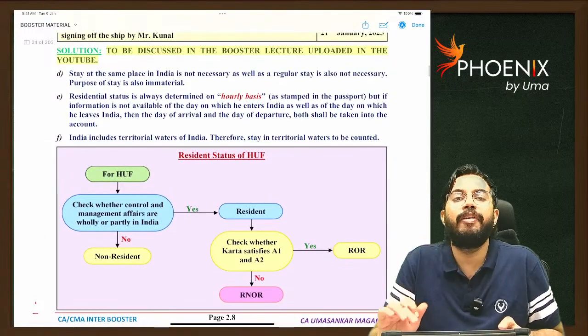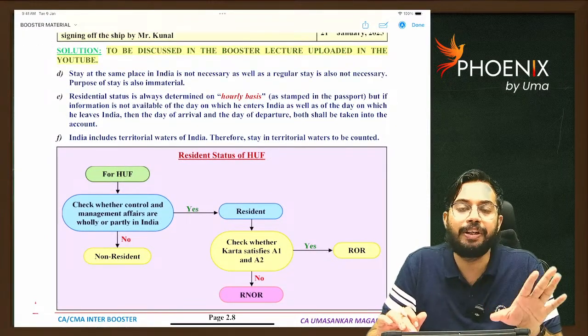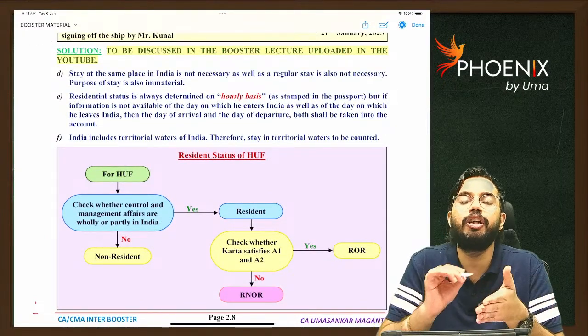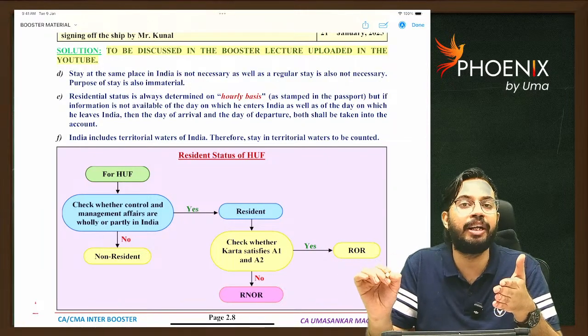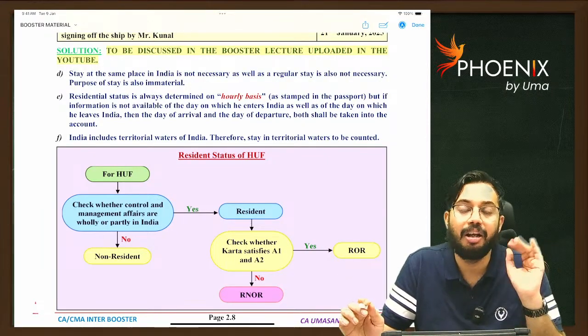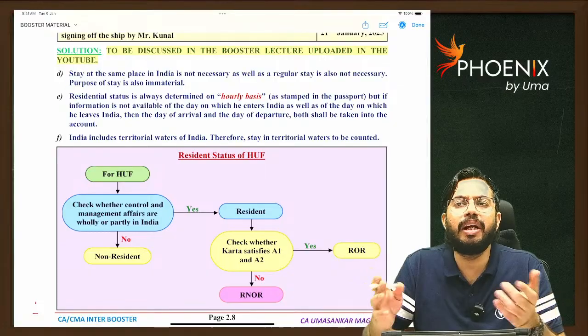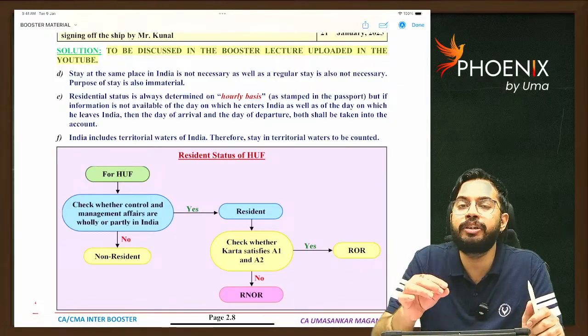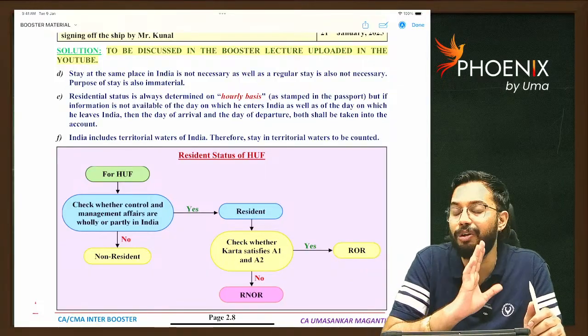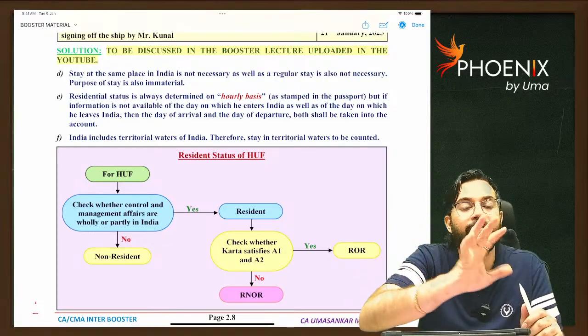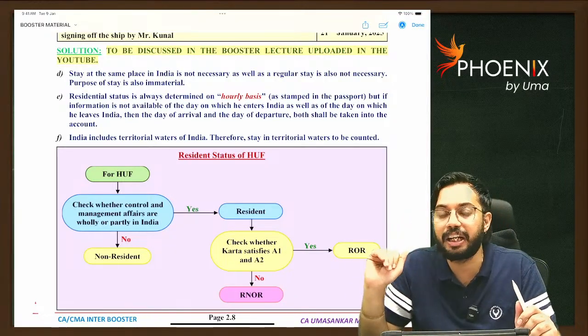Next, if he is in India for 182 days, sufficient. There is no such rule that he should be in India continuously for 182 days. No, that point is not there. Next, there is no such rule that he should stay only in one place. He should stay only in Hyderabad for 182 days, no such rule. Anywhere in India he can stay for 182 days till he becomes resident in India.